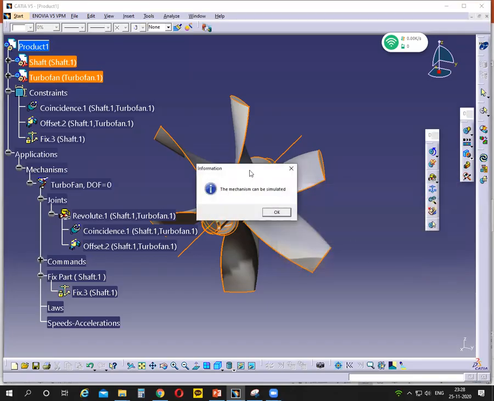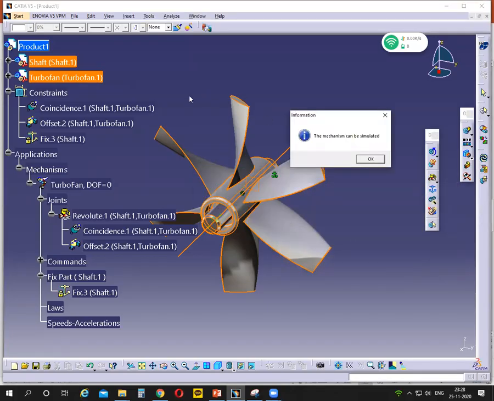So you will get this message: this mechanism can be simulated. So without this message, you cannot do anything here. So for getting this message, DOF should be 0. Okay, one of the parts must be fixed.